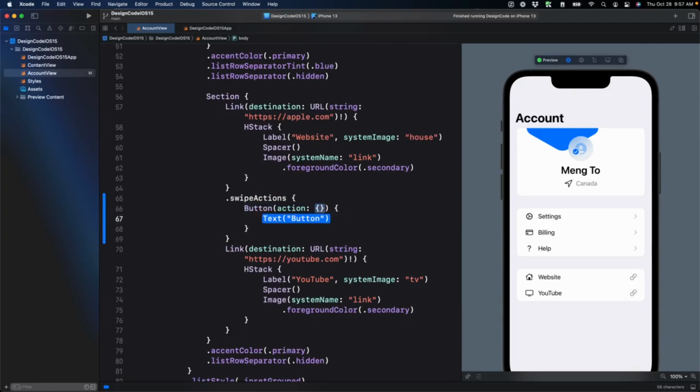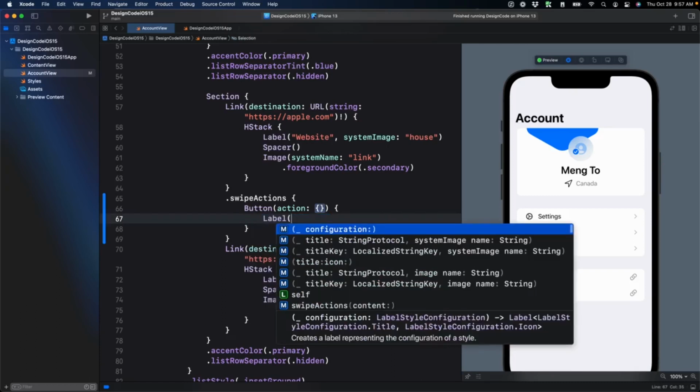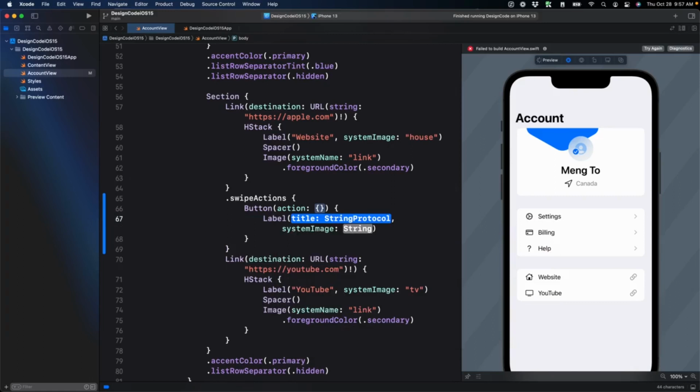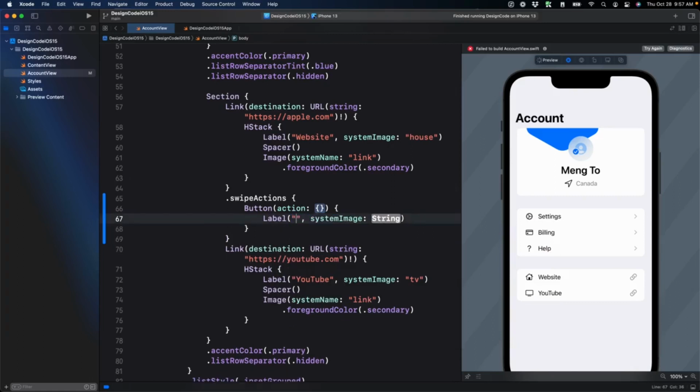So the swipe action can have an icon and you can use the image, but I like to use the label. Why? Because it's more accessible. And here I'm going to set the title with a system name. And when I say accessible, it means that I can set the name of the image on top of just using the system image, which would be, let's say, trash for delete. And so I'm going to set the text to delete.